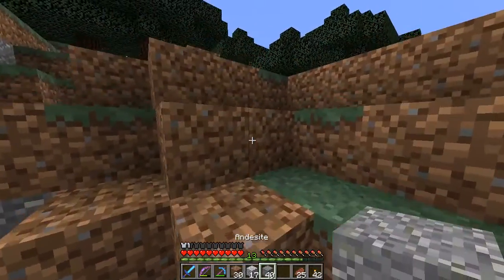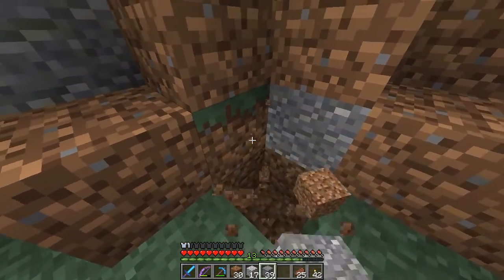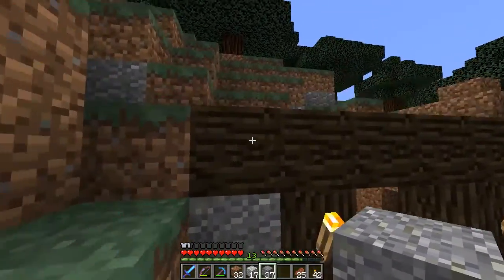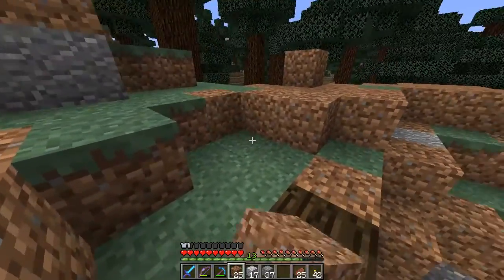We'll even throw in a couple andesite here and there on this hill just to rub it in a little bit more that it is an old hill. It is a little old. Stuff's getting to it. And we'll even fill in the dirt just above our little mining post.